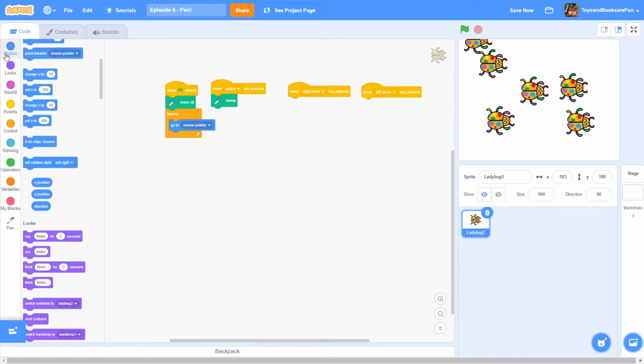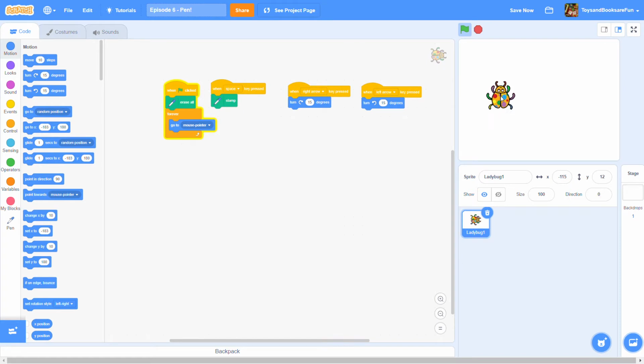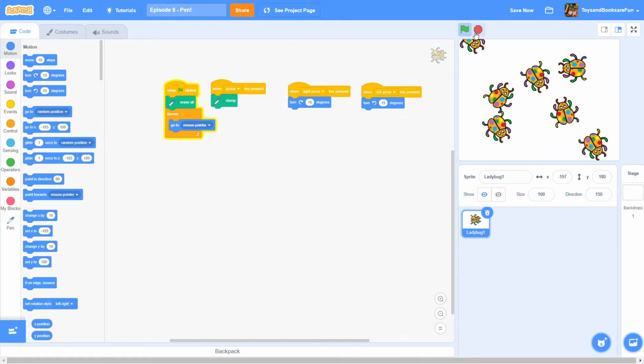Okay, and now we're going to turn 15 degrees, both of the turn 15 degrees for the right and left arrow, clockwise and counterclockwise. So now, when Go is clicked, whenever you click on the arrow keys, it turns, and then you can stamp it like so. So it's like the ladybugs are moving. You can add direction to the art as well, just like so. Okay, and I'm going to stop, and you see here that we have the different directions of the ladybug.